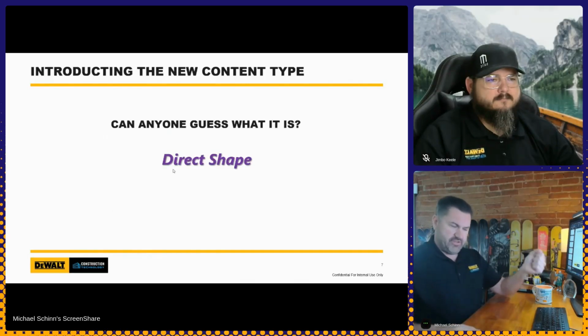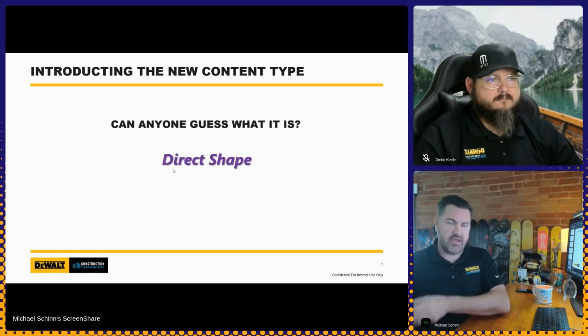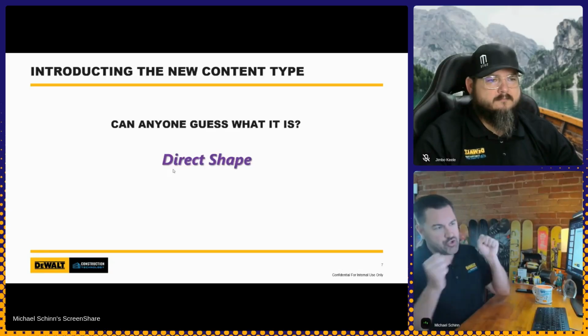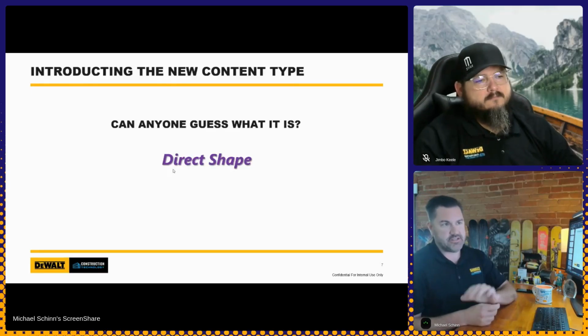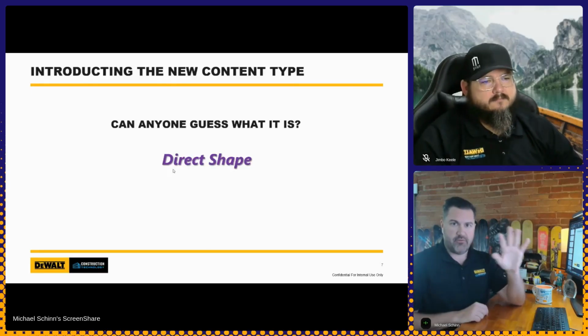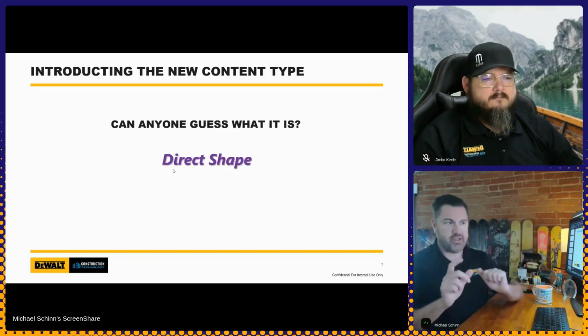Well, if it's going to be static, how do I then get it to flex and move around? That's where we said, all right, challenge accepted. Let's dive down this rabbit hole. A direct shape is coded 3D content outside of Revit, and then we're telling Revit how to render and display that object. It basically tells Revit, don't think. We're going to tell you how to make this object look and where it should be placed.